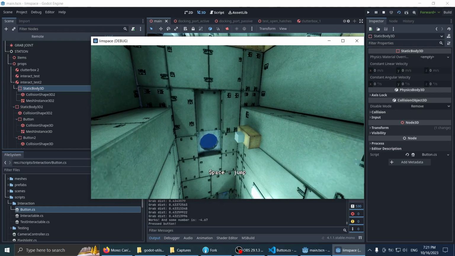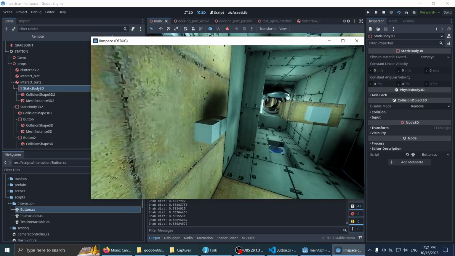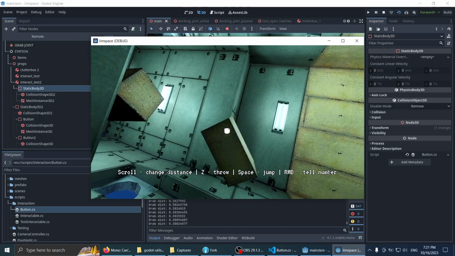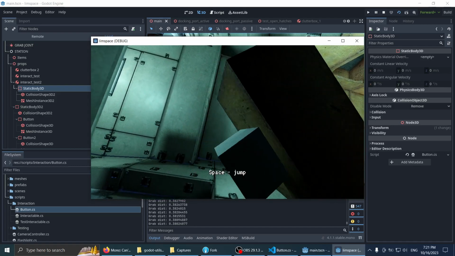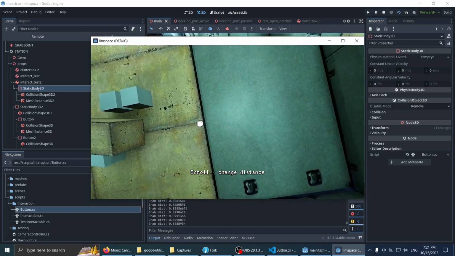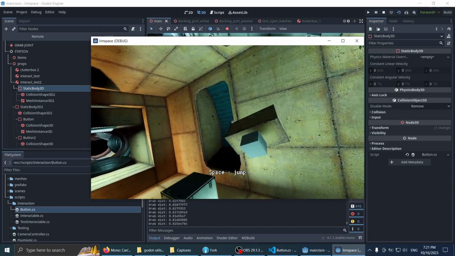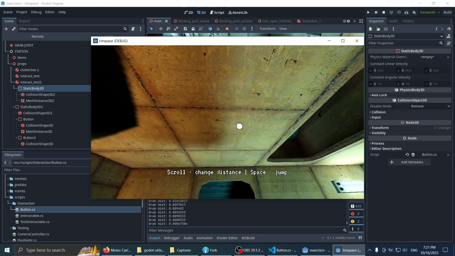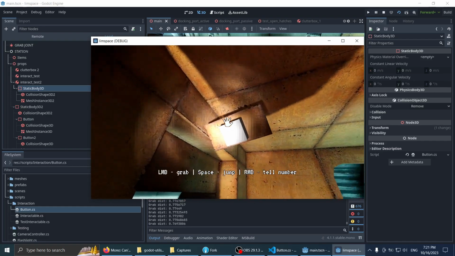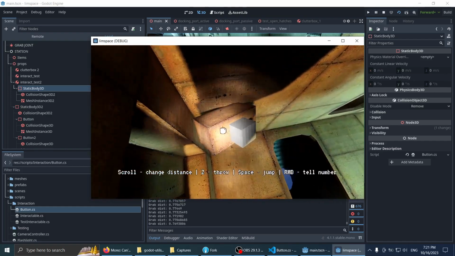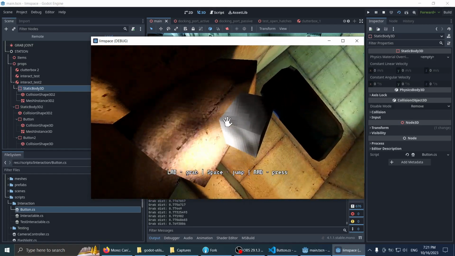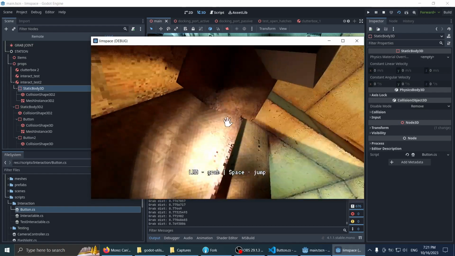Wait a minute. Okay, let's restart. Does it actually work or not? It does work. Oh, wait, what? Okay, there's definitely some weird behavior going on here. It's not really acting as a correct rigid body. Yeah, it does get stuck in the air of nothingness. So I think it doesn't work.